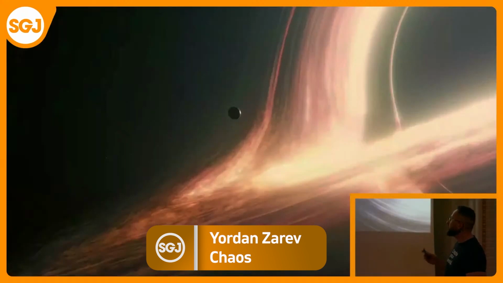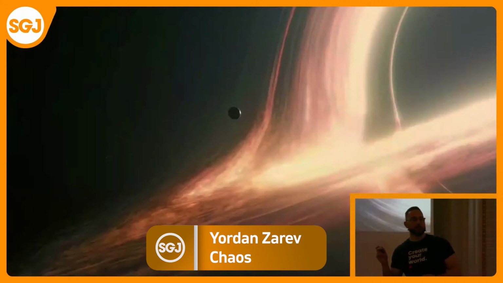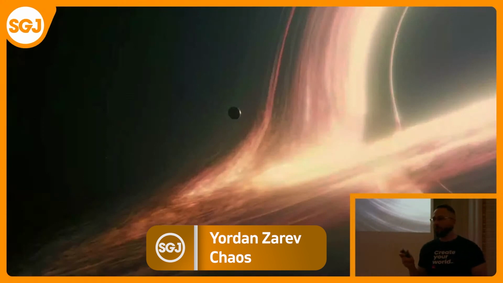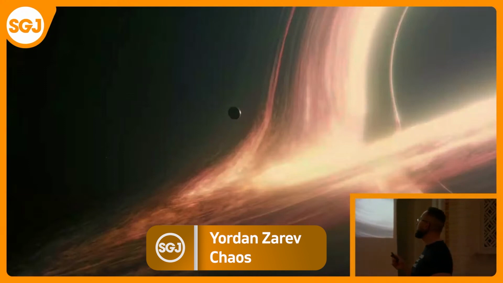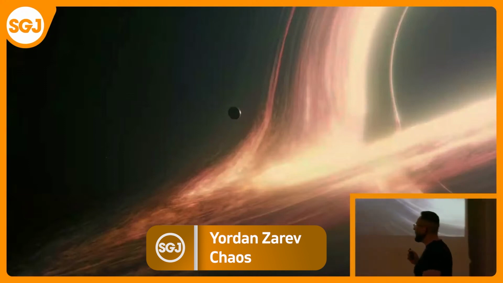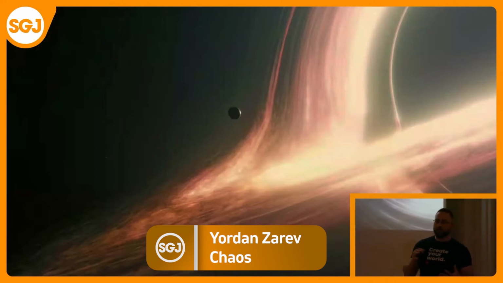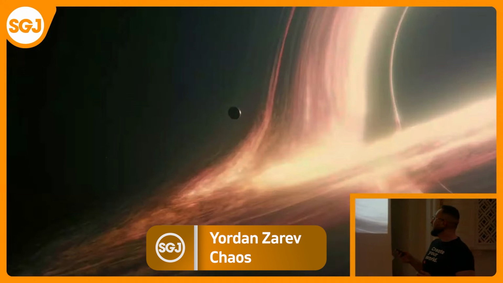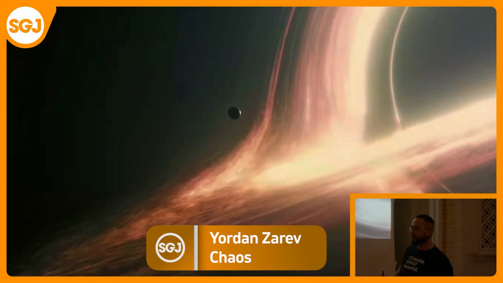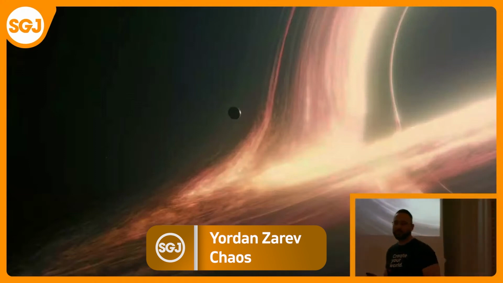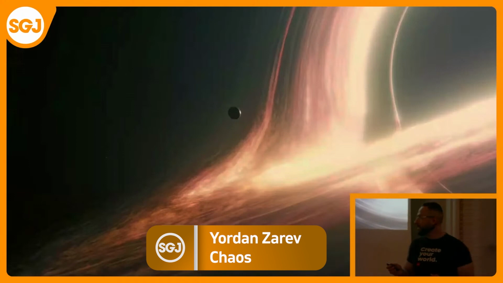So let's have an example. We probably can recognize this image. This is from Interstellar. This is the black hole. And this is a really interesting render for the sole purpose that the team had actual physicists figure out how the light interacts when there is a massive body with a lot of mass and how it will curve the space-time around it. You can say that that representation of a black hole is probably quite accurate, or the most accurate that we will get for now, apart from actually taking a photo of it.